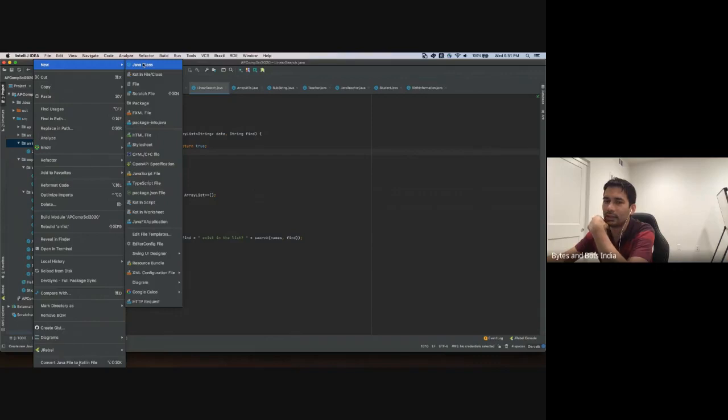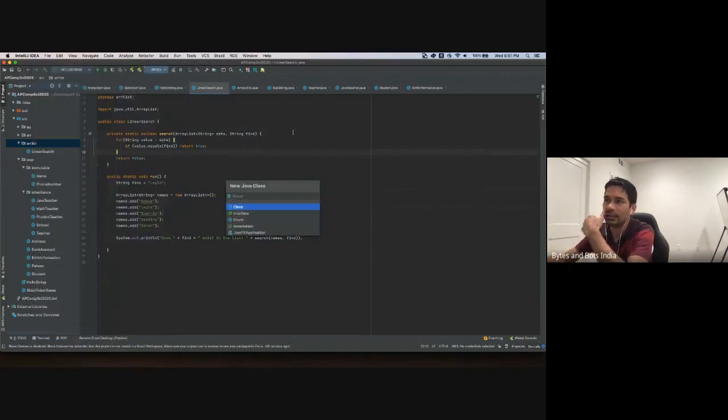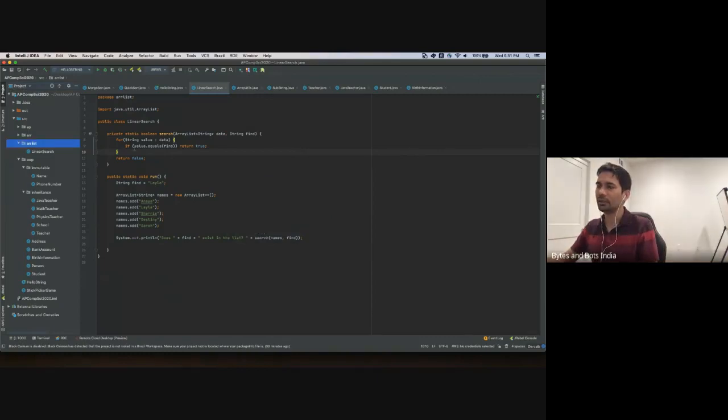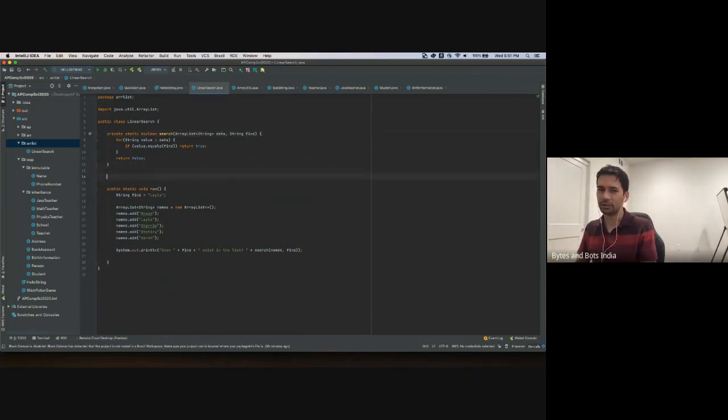Let's start with the program that finds all the names that start with a given character. For that, we can just use the linear search class that we created last time, and we'll just add a method which finds all the names that start with a certain character.